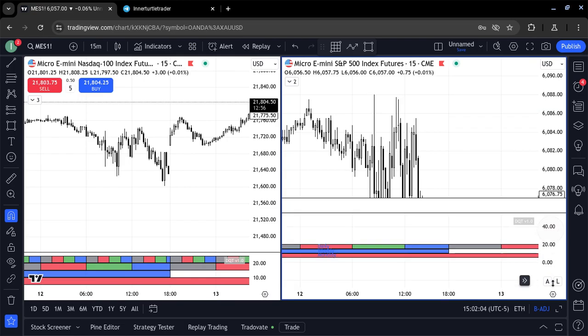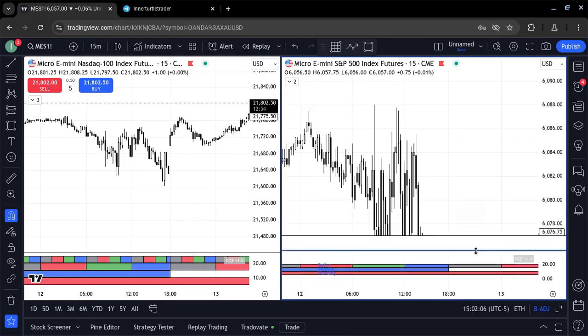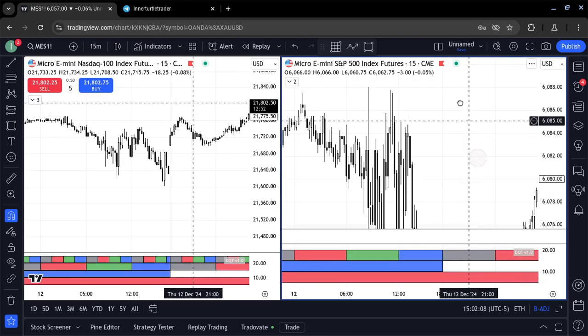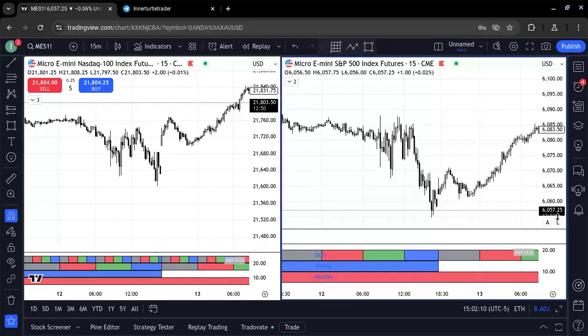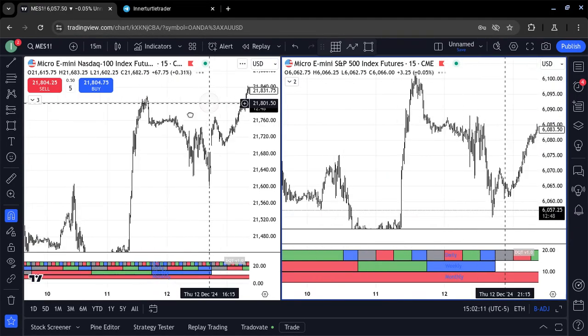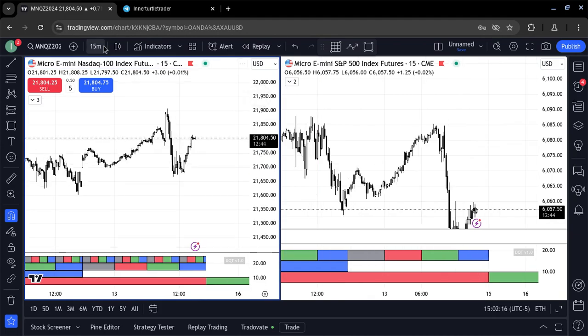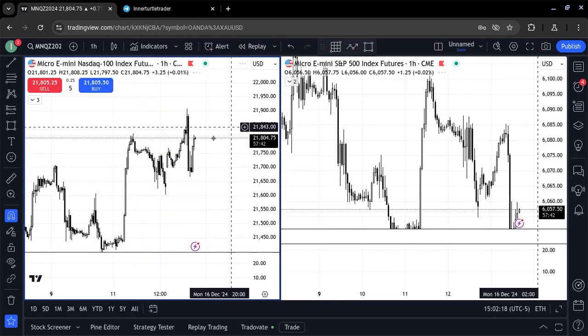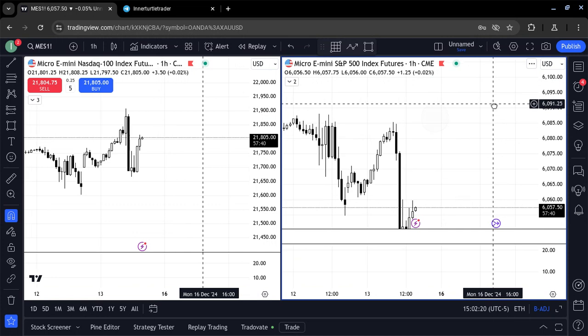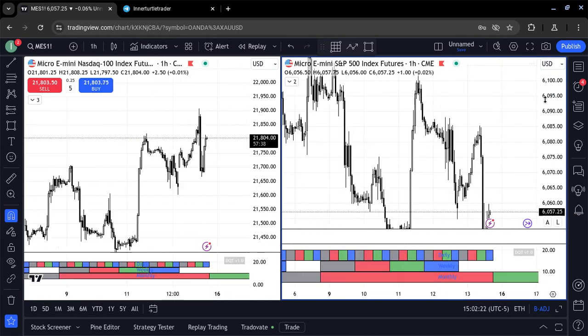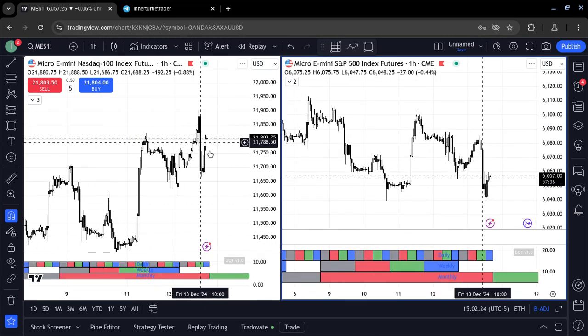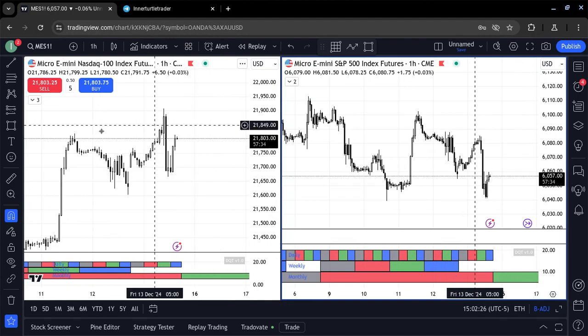So what do we have today actually? Why are we seeing price popping up and jumping back down again? Same thing, same idea, everything is same thing you look for, same concepts you apply, and you just wait for price to come to your point of interest, and then you take the trade.